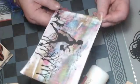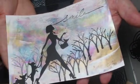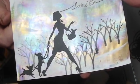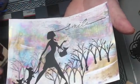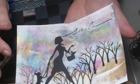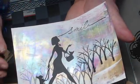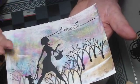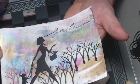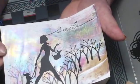And look at that. Just with the trees in the background, the silhouette of my sassy little girl with her little dachshunds. It kind of looks like me. I'm kind of shaped like that too. Well, somewhere inside this fluff, I'm shaped like that. But see, with just that little bit of color behind, it doesn't matter if it's forest looking or whatever. It's just pretty, just like it is right there.